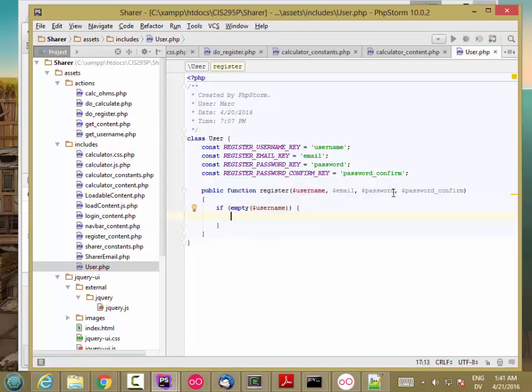And if the username is empty, then what we want to do is return an object that describes both the status, which in this case is going to be an error, and the type of error. So there's going to be a message which will be an HTML formatted string that will get displayed to the user to show them what is wrong with their submission.